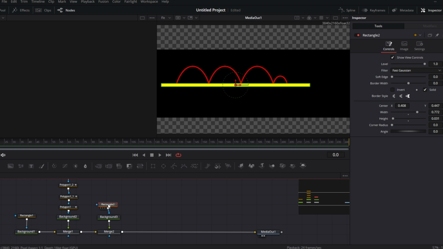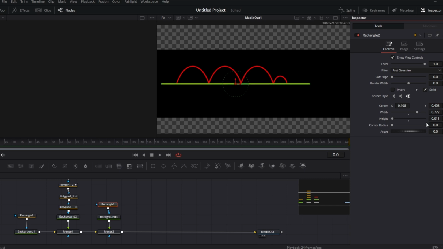I'm not happy with the width of that. It's a little bit too thick, the height. So I'll just make the height a bit smaller and raise it a little bit. Just a little bit thicker. You can see we can just adjust things as we go. There we go. Almost right. There we go. That's right.